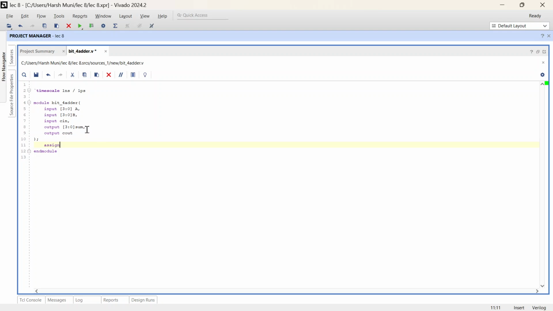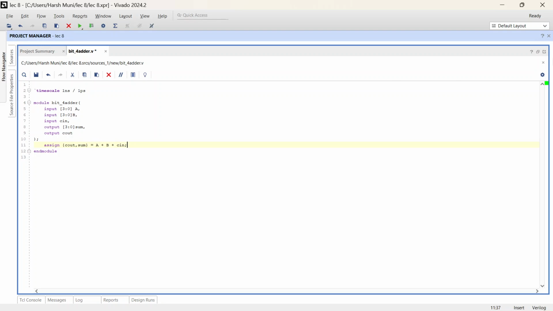We will just use what we call dataflow modeling. So we will just assign the C out and sum as A plus B plus C in. This one is easier compared to importing the full adder module.